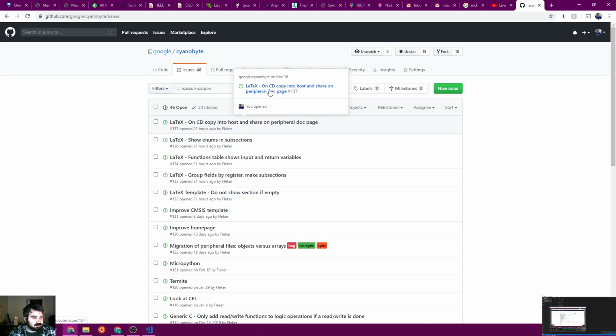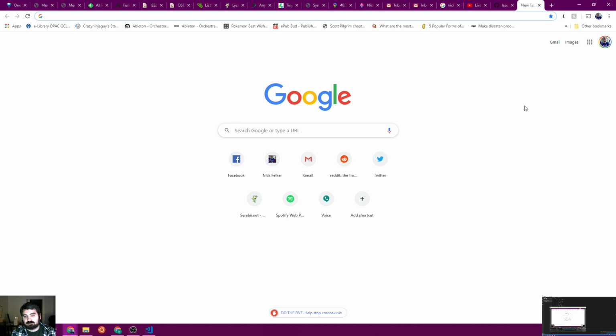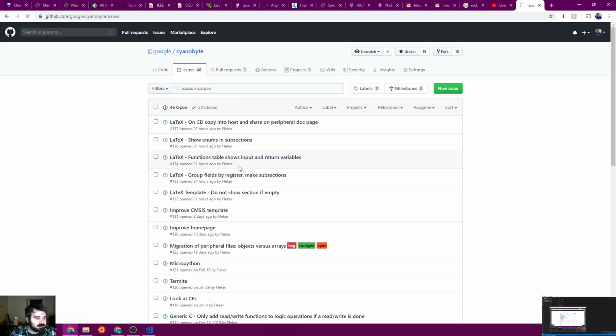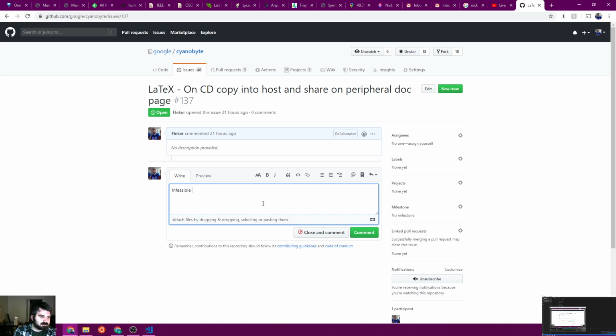And finally, we want to be able to take those files, the LaTeX. Oh, wait a second. We can't do that because I don't have a PDF renderer in the CD system. Okay, we'll close this last one. This isn't feasible. Infeasible, as the CD system does not have a LaTeX PDF renderer. I don't plan on adding one.